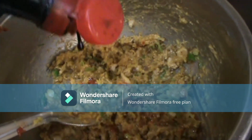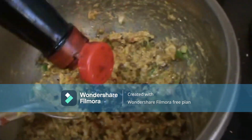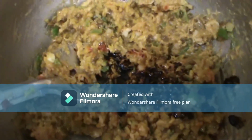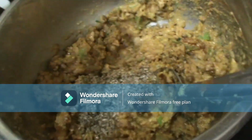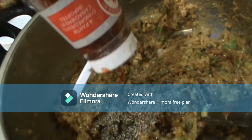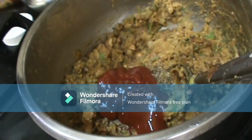Add soya sauce, 1 teaspoon, or you can add more as per your need. Add oregano, 1/2 teaspoon, tomato ketchup, 1 to 1.5 tablespoon as per your need.